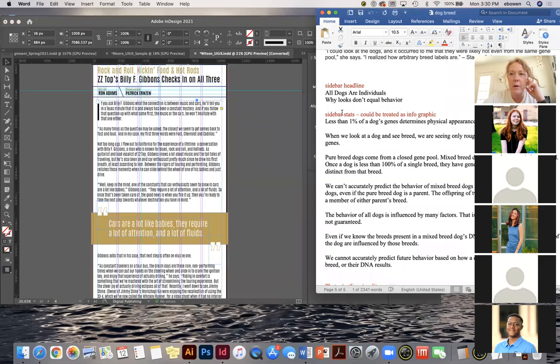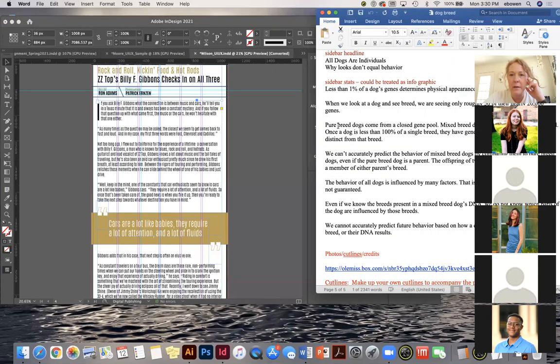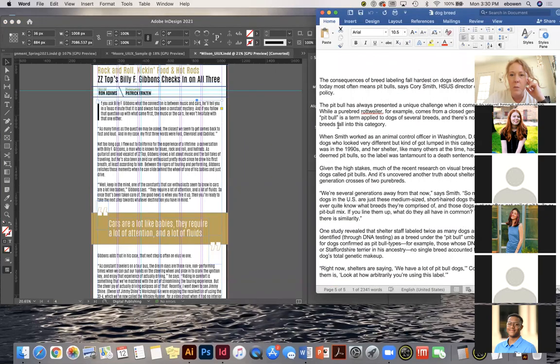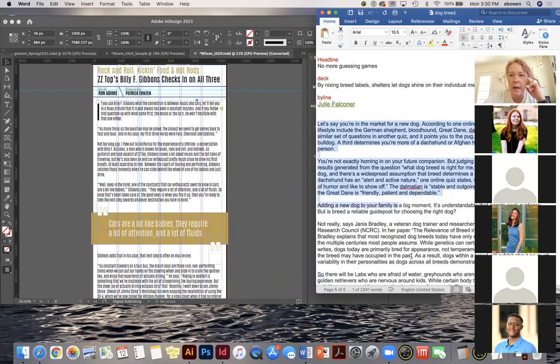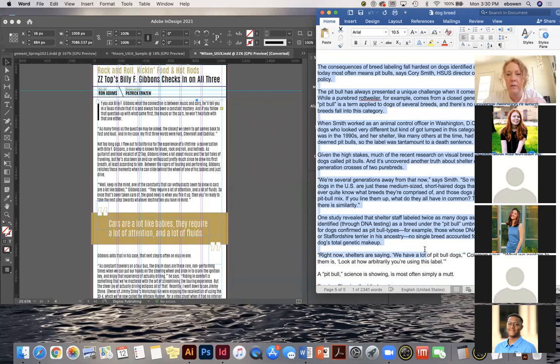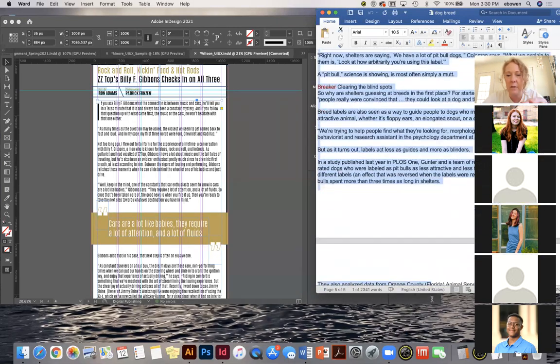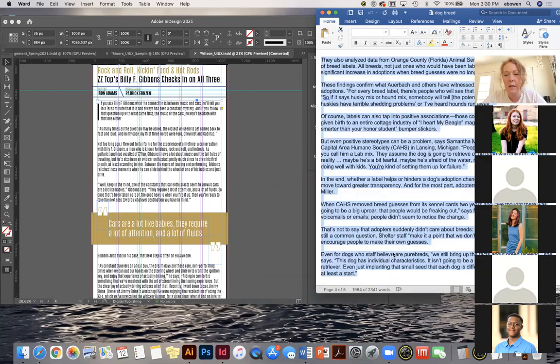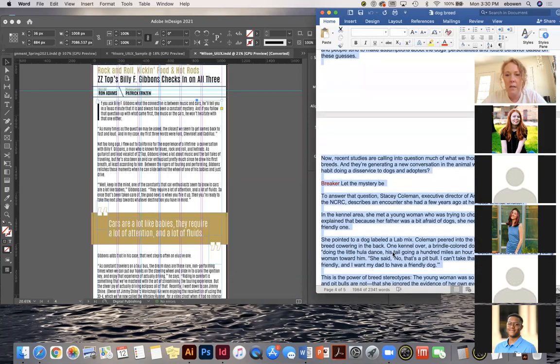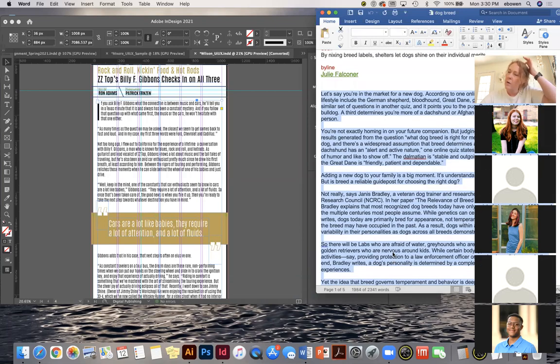So what I normally do, I've got the dog breed story here. I'm still going to have to modify this type and edit it, not edit the copy, but I will have to apply the type treatment to all of this because it's copying all the breaker labels and everything. So I'm going to copy the article. I'm not copying the pull quote or the sidebar content, just the article itself, because you're supposed to lay out the whole article. I don't think I saw any sketches where anybody really did the whole article.